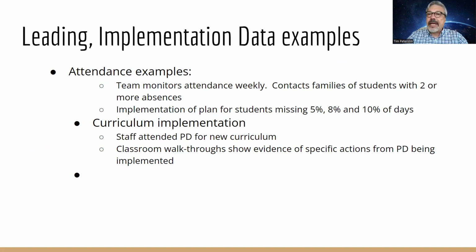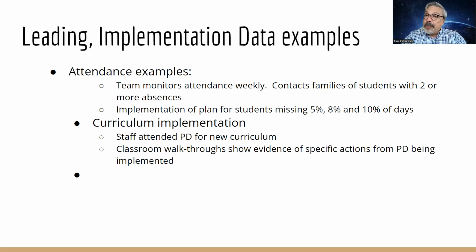Leading or implementation data examples are things that help fine-tune programmatic implementation. That might fine-tune some examples of what we do as a staff or within the classroom. So this could be thought of more as formative data. Examples might be if you're looking at changes in attendance practices. Instead of waiting for 6 months to look at the data, the team looks at the data weekly or bi-weekly. And there's a plan for how to contact families with students with 2 or more absences. Then more data might be, were they contacted? What is the follow-up of that?